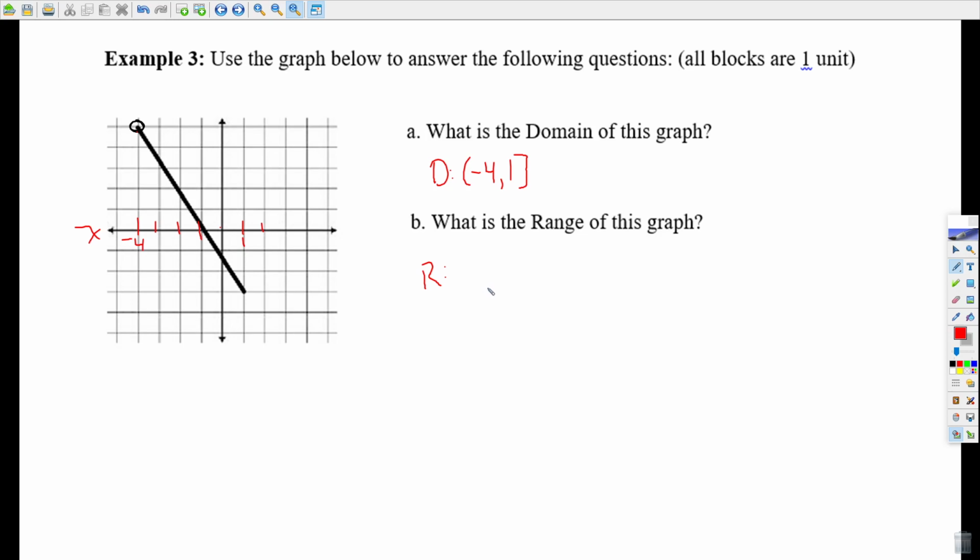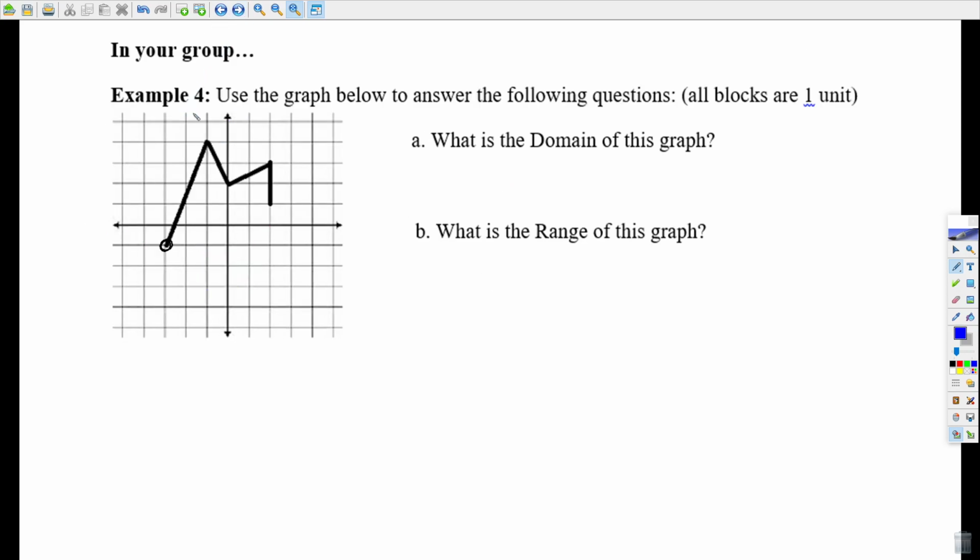Range. What is the range? The lowest you can go. Remember, it's lowest to highest. Change colors again. We'll go back to blue this time. The lowest we can go is -1, -2, -3 is the lowest. So we write -3. That's closed. Then we go up to the highest point we can go, going up the y-axis. 1, 2, 3, 4, 5. Go across, and you can see that's the highest you can go. So that would be 5 open circle or a parenthesis. And that one's done.